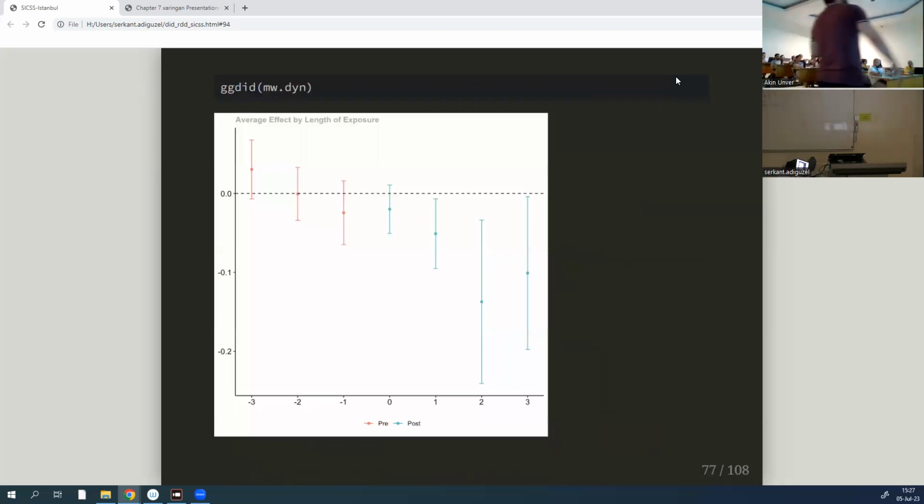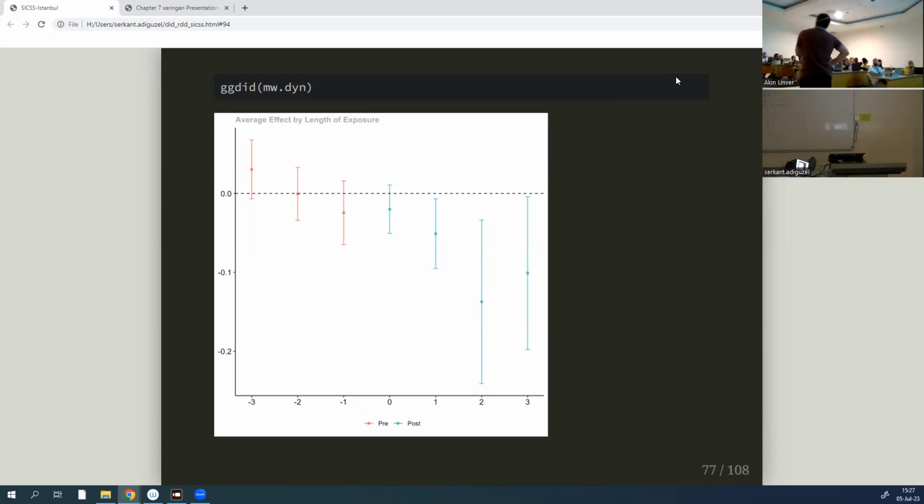All right. So this is the result. Look, pretreated periods, they are all nulls, which means the parallel trends assumption is kind of satisfied here. Then after the minimum wage increase, there seems to be a decline, right? It's clear. After the first year, so year 0 is the year they are treated, right? Youth employment, at least in these countries, seems to decline when there's an increase in minimum wage. So that's the conclusion we can conclude. Any questions so far? Is it clear?